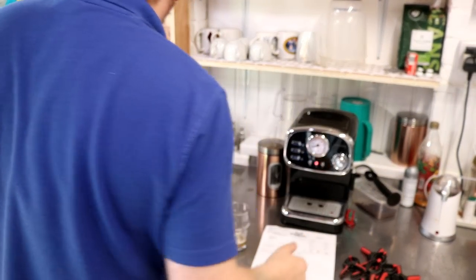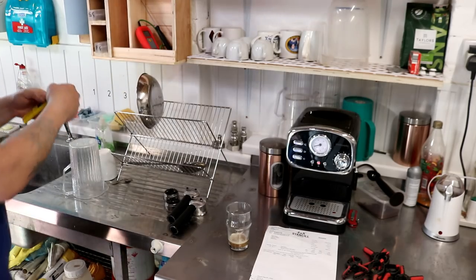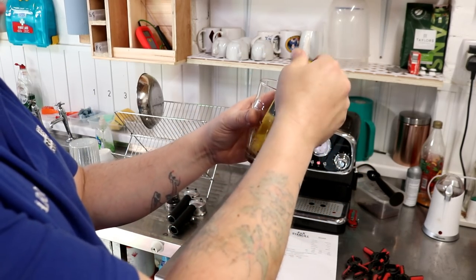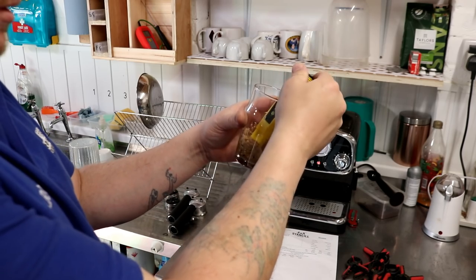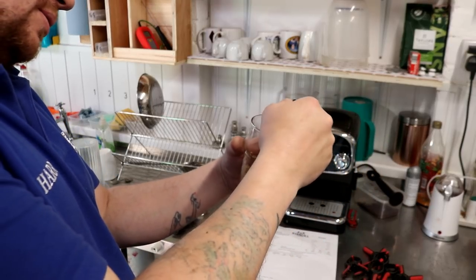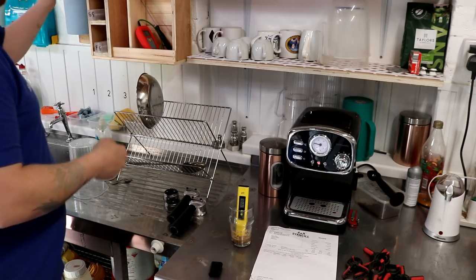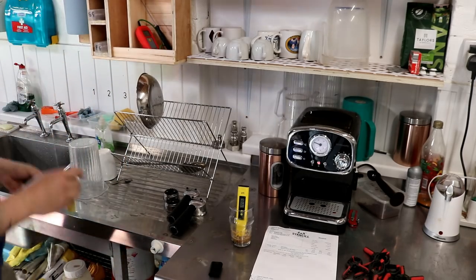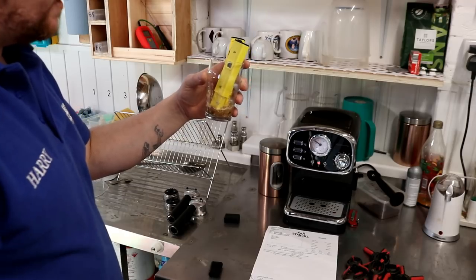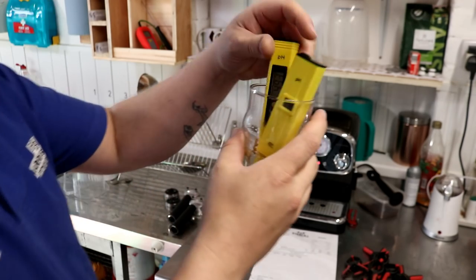While we're here we may as well stick the coffee machine on, then get a pH meter, give it a bit of a rinse under the water, and then we're going to stick this in. All you brewers out there — we're looking for about 5.2. This looks a little bit on the low side: we've got about 4.9, 4.7, 4.6 — about 4.96, I should say. So for a backup, just to make sure that one's reading correctly, we'll stick the other one in. Yeah, that one's reading 5.1 — or 5 — and this one's reading 5.9. There we go, they're both at 4.9.